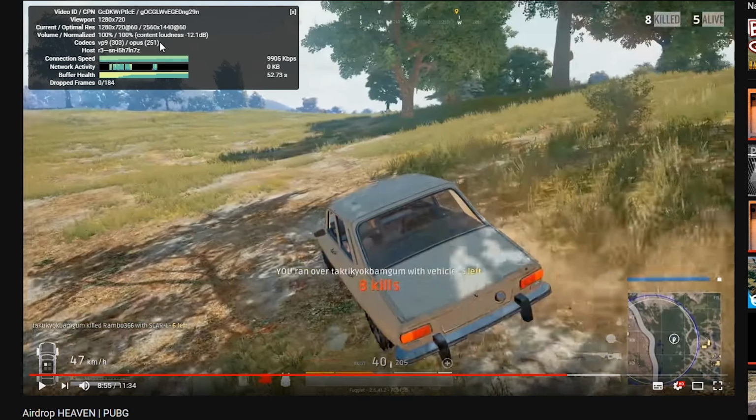But as a new channel you can force it by rescaling your video to 1440p. And then YouTube will be forced to give you the VP9 codec for some reason. That's what I used to do back in the day, and it does make the video look a lot better having the VP9 codec. So make sure that you get that, because it makes it a lot better to watch.